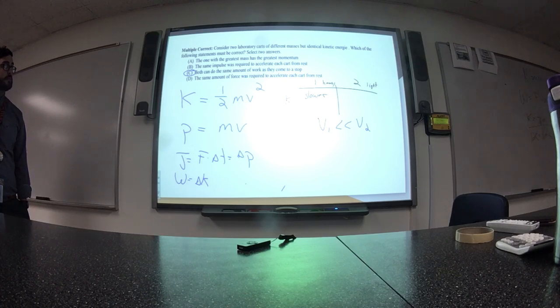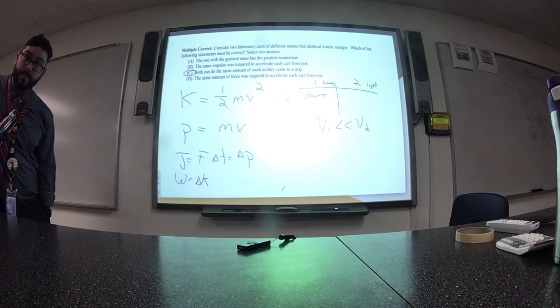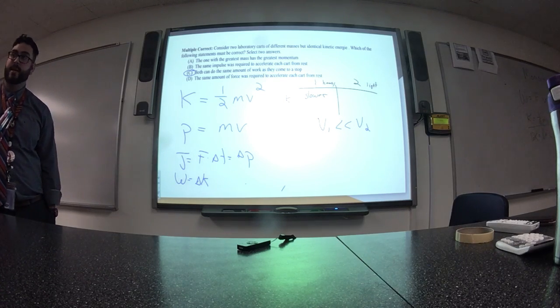So do you agree with D? I think same. What's the difference between B and D? B and C. Same. Oh, impulse, they're related. Impulse has time. So they both have the same amount of time. They both were accelerated for the same amount of time, right? But what that also means, if they have the same impulse, what else does that mean?